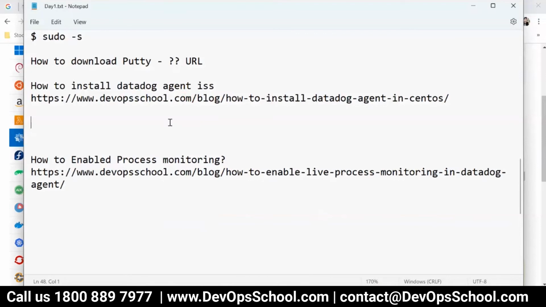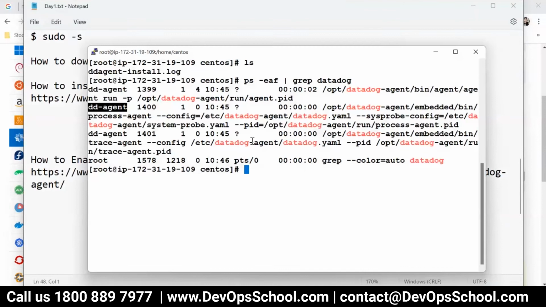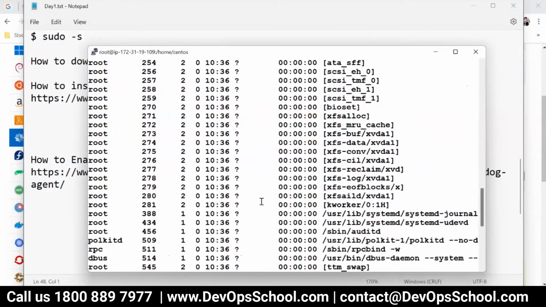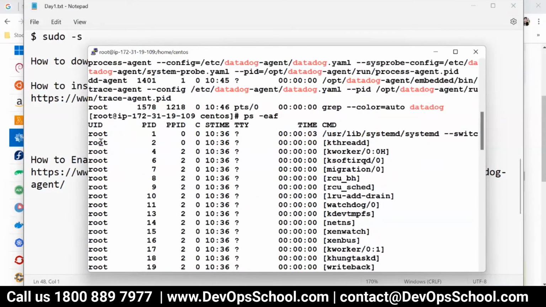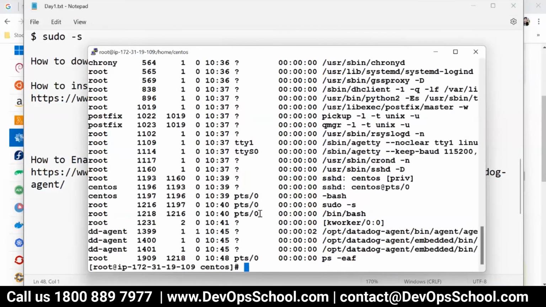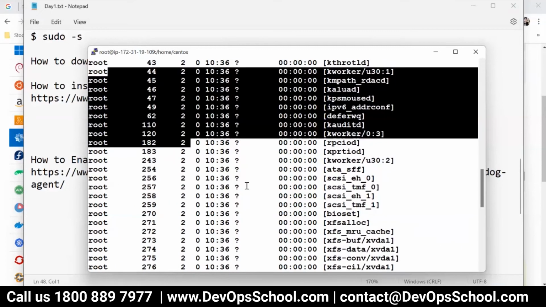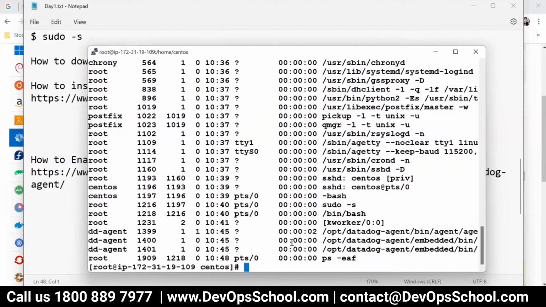Just one question now. Other than ps -ef, if we use ps -eaf, does it give any other information as well? No, this is the same content. ps -ef only, same. See here. I just grepped it. I don't want to show you everything. I got your point. You just mentioned -eaf. That is the reason I was checking.